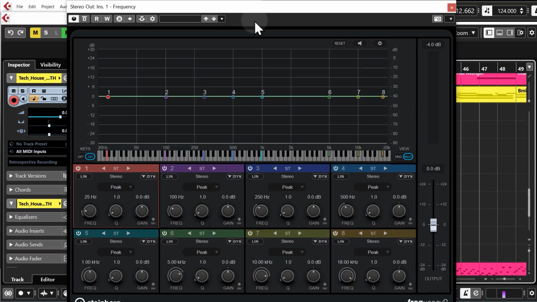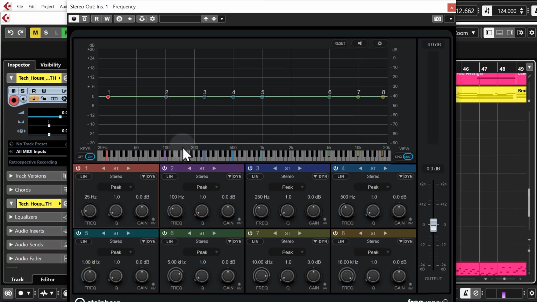So the last thing in this section is an update to the frequency EQ. So this is already a really great and powerful EQ. Now it has been further improved with a new dynamic feature. So dynamic EQ is not new. Other third-party plugins like FabFilter Pro Q3, Isotope Neutron and Ozone have it, but it is an advanced feature that you now have in Cubase, which is great, as some of those plugins that I mentioned are well over £100.